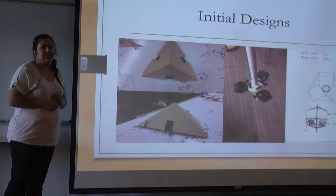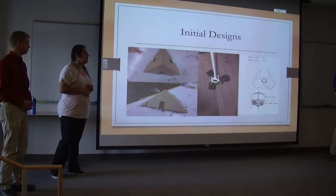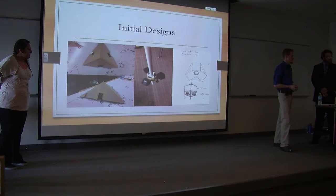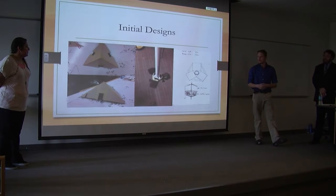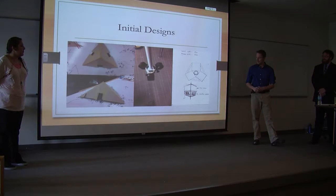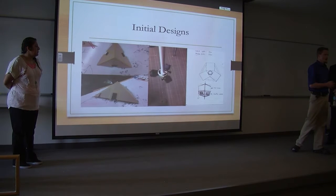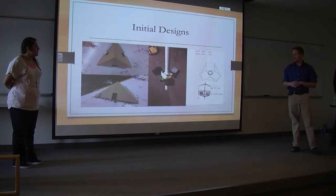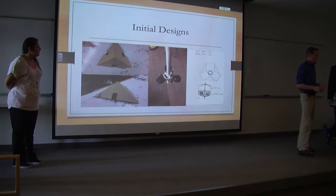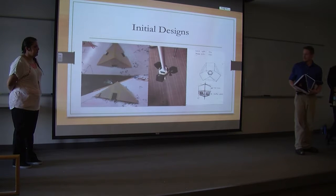So just like any other design process, you start out with this ideal look, and it just morphs until you come up with a final product. So if you look over to your far right-hand side, you'll notice our initial sketches of what we thought the payload was going to look like. And it changed a little bit. We still have the same idea of a triangular shape. That way we can catch 3 separate directions. That moving image that you see there in the center is actually the current mounting module that is still inside the payload, holding the cameras together.